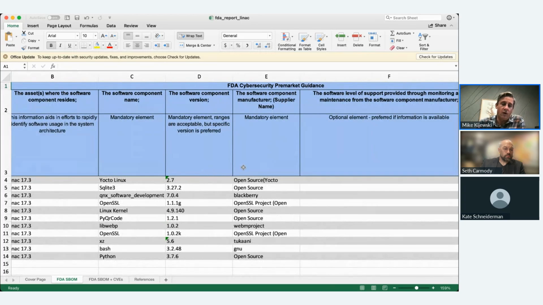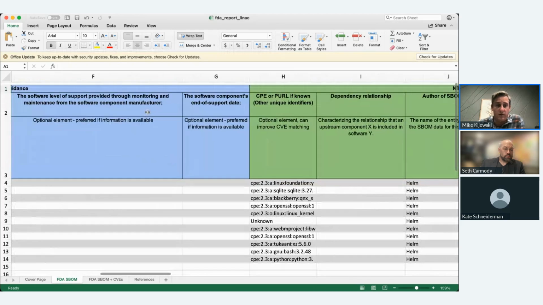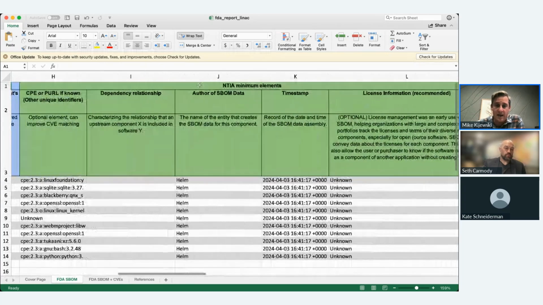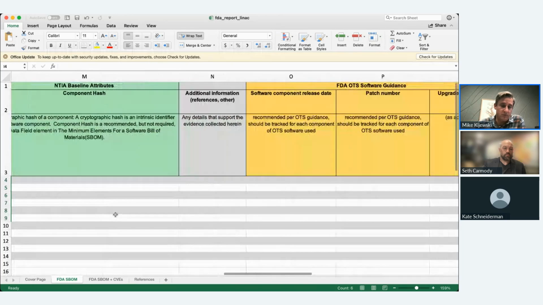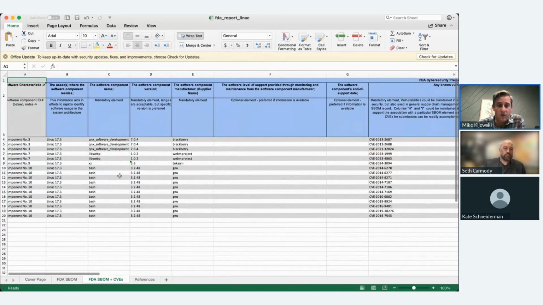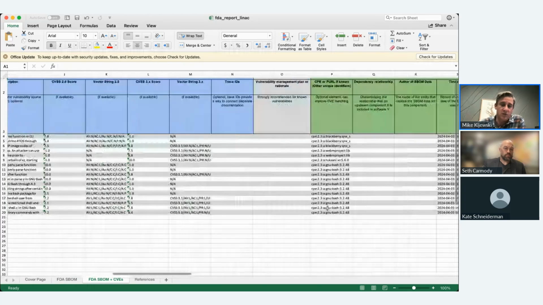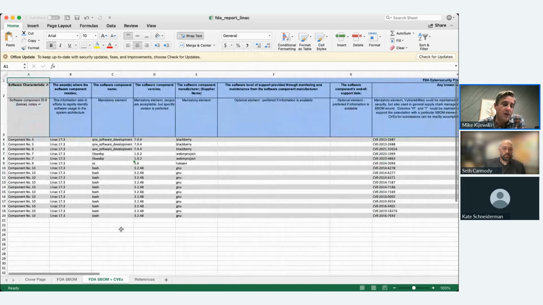This list will include all of the augmented data that came from our software, things that we inferred about the software. We highlight the different categories of information, whether it's the information the FDA has explicitly asked for in their guidance, the NTIA minimum elements, to make it visually very easy to see, hey, we don't have any information about dependency relationship. Maybe we should fill some of that in here so that you can convey this information to a regulator or a customer, and then a list of all the CVEs as well. So, here are the CVEs, here's a description of the CVE, the CVSS score, and some additional information to help the reader understand what are the vulnerabilities and what is it that you plan to do about them.